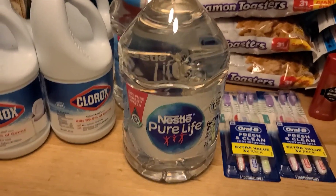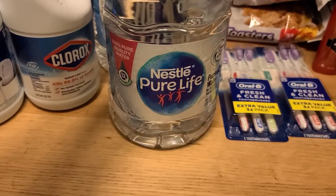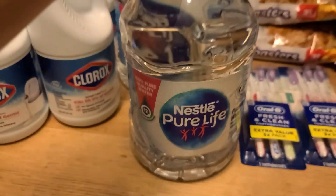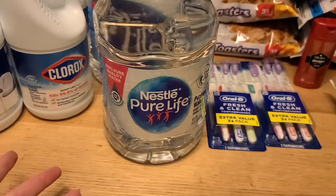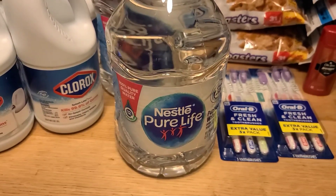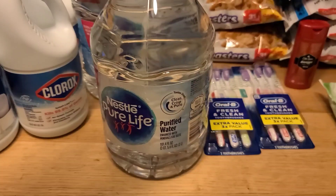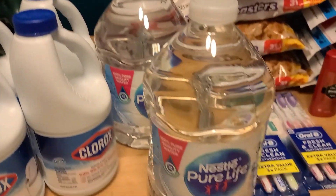Next up, a super easy freebie using the Shopkick app. There is a dollar back on the Nestle Pure Life 101.4-ounce jug. These are a dollar in most stores — they're $1.10 in mine for some reason, so it should make it completely free, but I had to pay 10 cents. It's a giant thing of water and a great thing to stock up on for emergencies. Me and my husband both grabbed one.